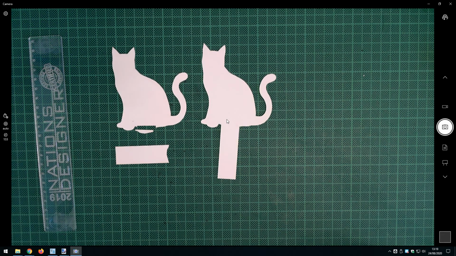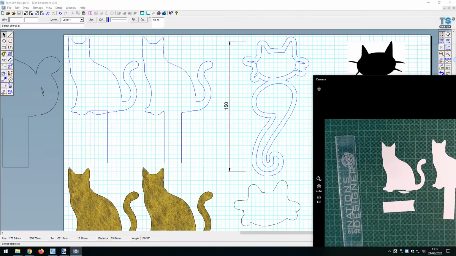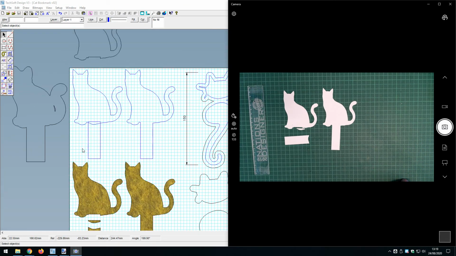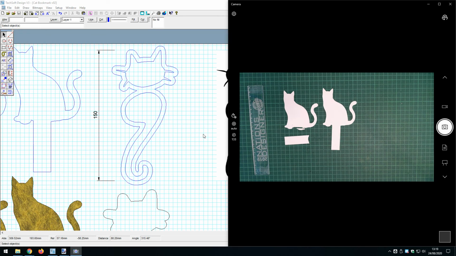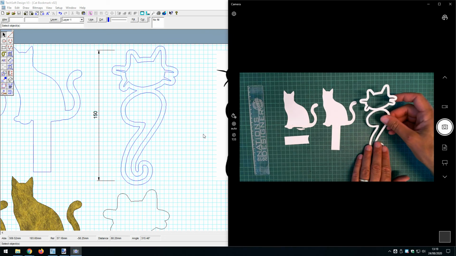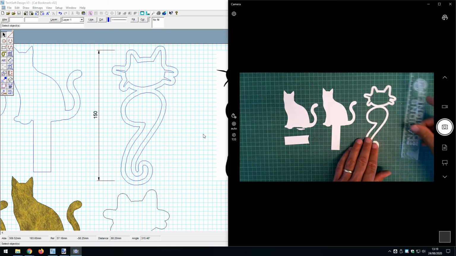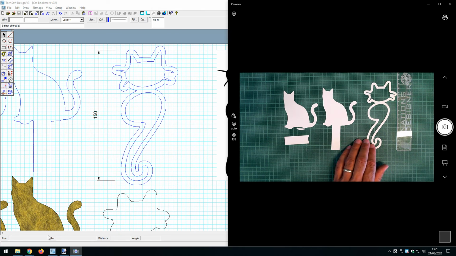Okay, so these were my original cat designs. In fact, I think I will just put that across to the side again like that. Let's just see if I can zoom in on here. Here's the new model I've come up with, which is right here, which I think is really, really beautiful. In terms of the dimensions here, you probably can't see with the resolution, but this is actually 16 in height because, of course, I made the original cat graphic was 150.